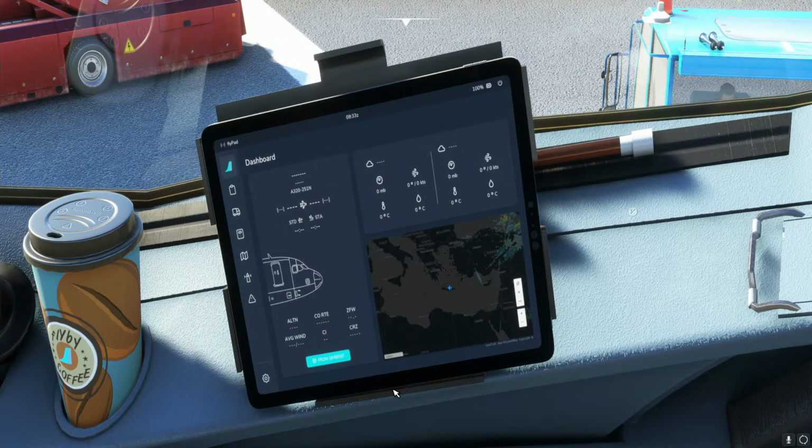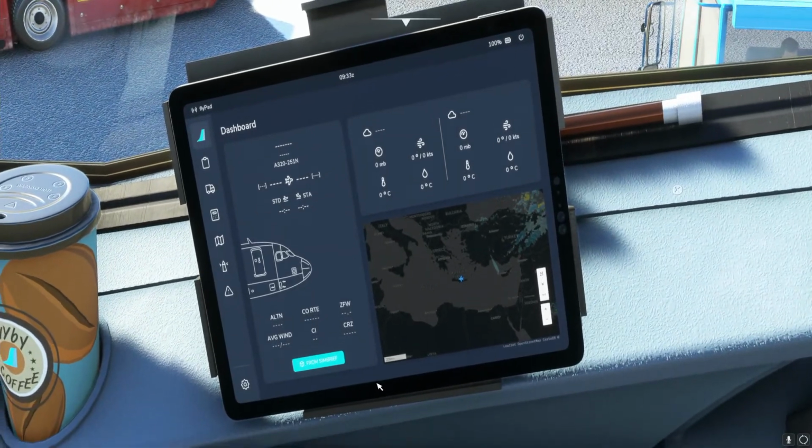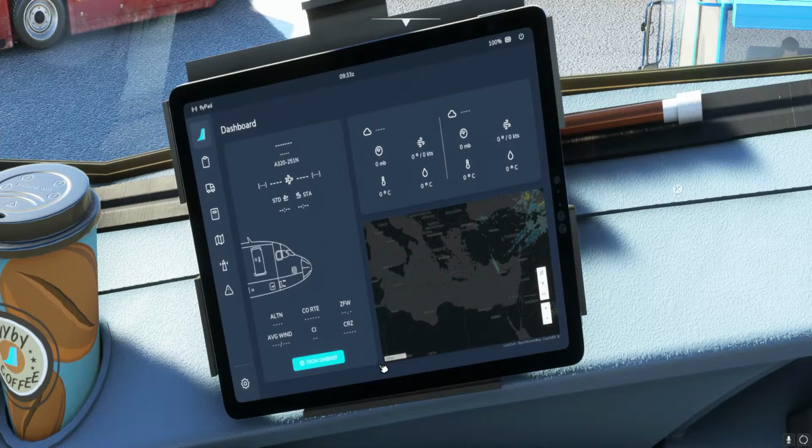So I've set up all the flight planning in SimBrief. I'll have a separate video on this, so if you subscribe to the channel and hit the notifications bell, you'll see when that video is being posted. It will be a basic introduction to the use of SimBrief within Flight Simulator. So in the FlyByWire flight pad, as I call it, the electronic flight bag, we can see on the dashboard an empty screen, and on the bottom there's a little button from SimBrief, so we can load our plan already in the electronic flight bag.